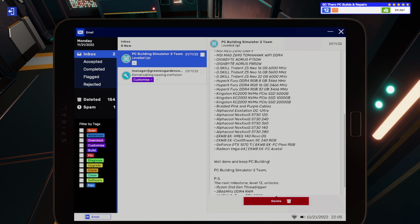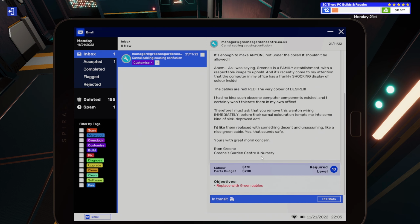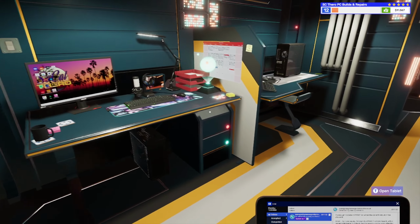What do we have right now? GTX 1070 Ti. Oh, nice. That's like what I used to have. All right. This is a customized one. Let's see what it's asking us to do. Okay. It wants us to replace with green cables. All right. Well, I'm going to leave that for another time, but guys, that's going to do it for this episode of PC Building Simulator.